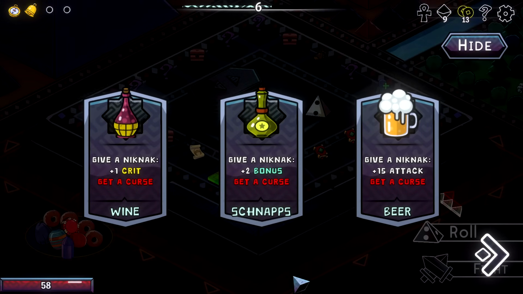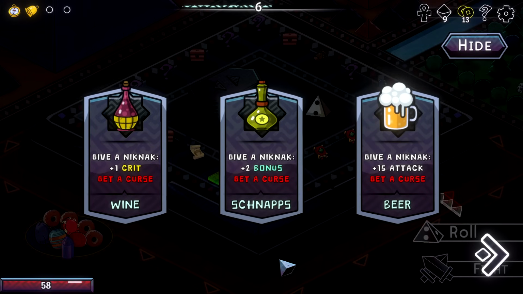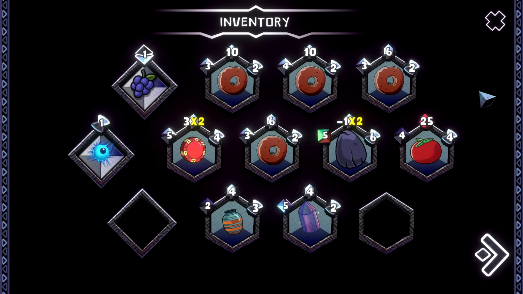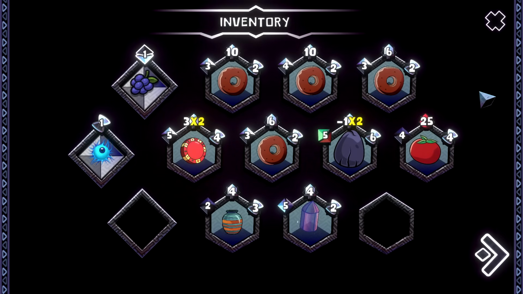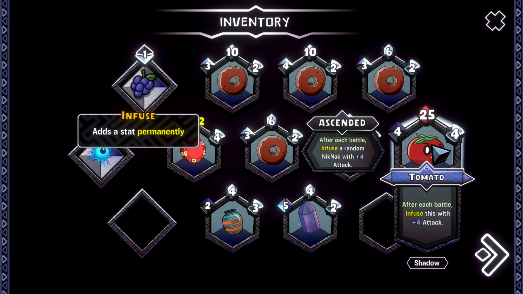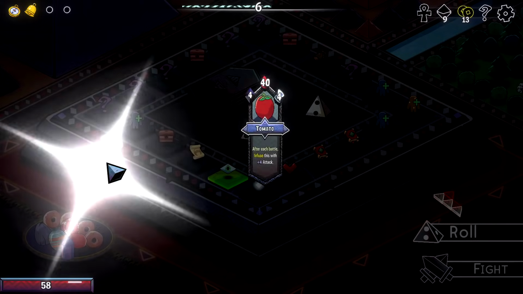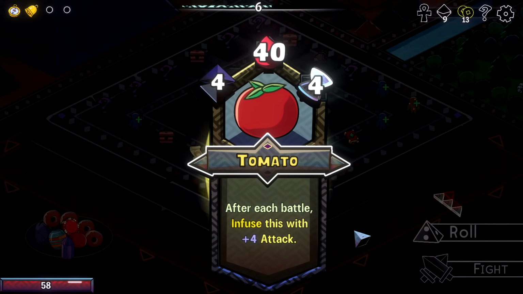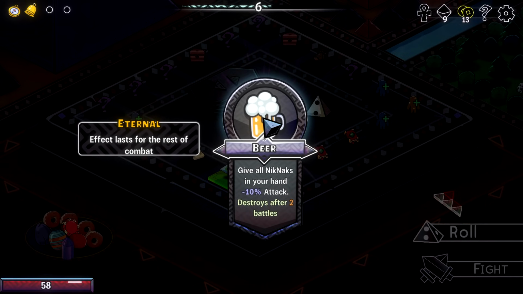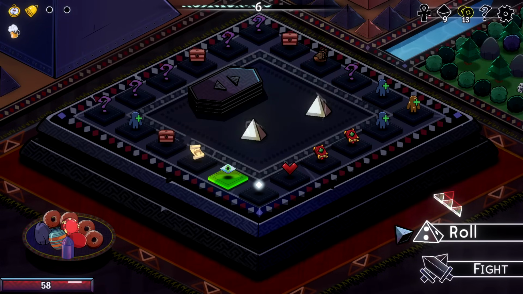Give a Niknak +2 bonus, get a curse. Give a Niknak +15 attack, get a curse. Can I take a look at my Niknaks, man? Your bleed is crazy, my guy. I think I give you more attack to give you more bleed, and then Mr. Tomato, we're ramping you. Give all Niknaks in your hand -10% attack, destroy after 2 battles. It's not great, okay?